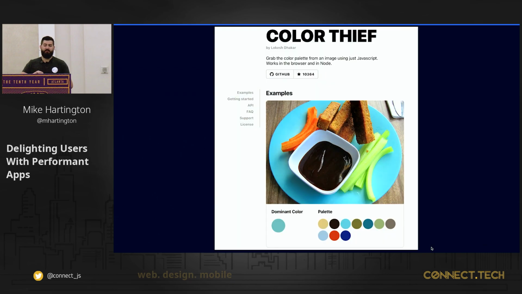So there's a library out there called Color Thief. If you've never heard of Color Thief before, check it out. It's been around for at least 6-7 years. All it does is it will take an image, render it to canvas, do a bunch of comparison of all the pixels in that canvas, and give you an estimated return value of what is the dominant color. Now, if you look at the example, there's the plate, there's some vegetables and a dipping sauce, and the dominant color is obviously the plate. It is the thing that draws your eyes most quickly, but it's not the only dominant color. You'll get a palette of colors that are first, second, third, fourth, and so on.